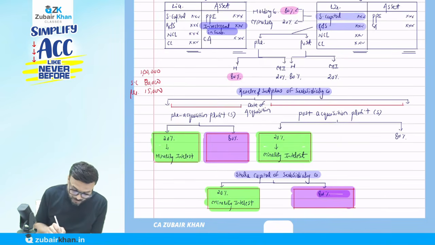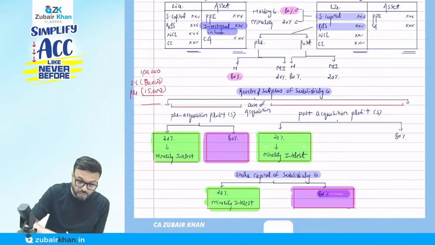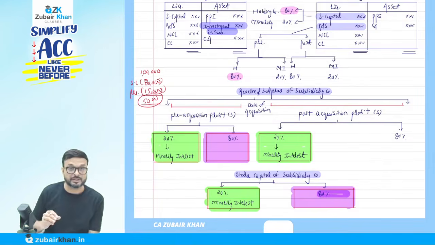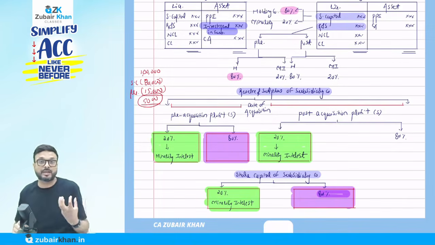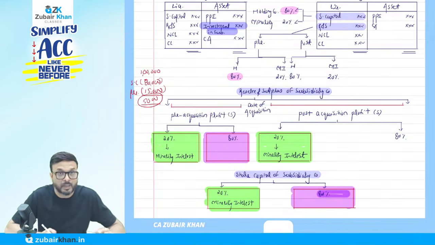So I gave them 1 lakh. In return, how much are they giving me? 80,000 and 15,000. So I paid something more to them. 1 lakh I paid to them. In return, I am getting 80 plus 15, the value of which is how much? 95,000. How much am I paying to them? 1 lakh. In return, they are giving me something worth 95,000. So I paid an additional 5,000.